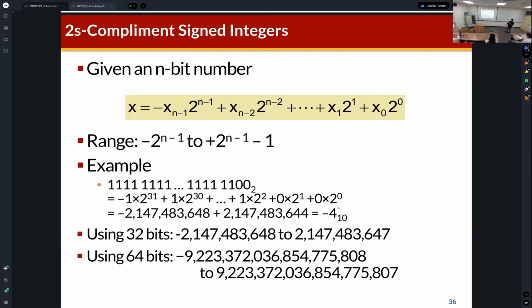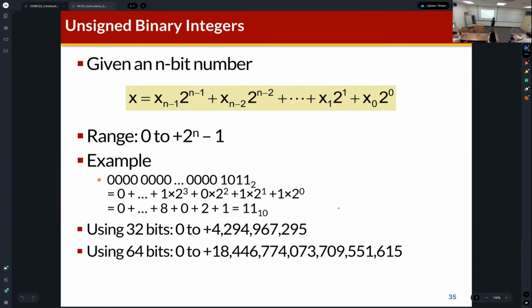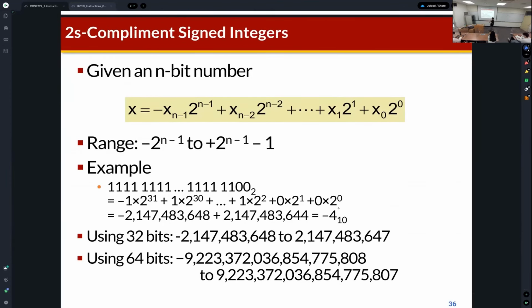So the range of this signed number is minus 2 to the n minus 1 to 2 to the n minus 1 minus 1. What is different? In the unsigned number, the range is 0 to 2 to the n minus 1. But in the signed number system, we use the two's complement number, so the MSB represents the minus and is multiplied with 2 to the n minus 1. So the range becomes this. Okay, so this is the signed number.